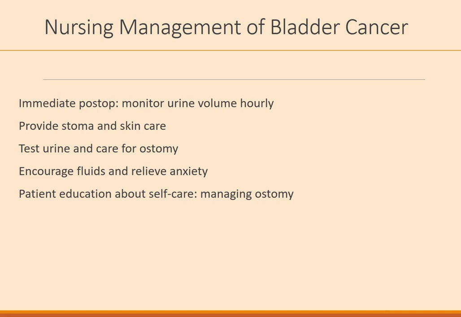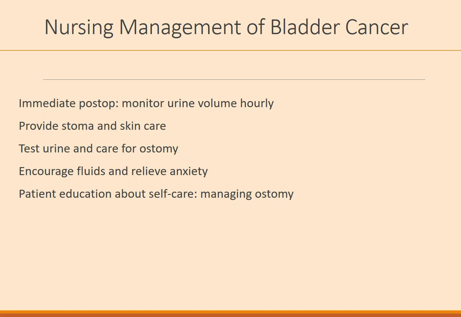Nursing management of bladder cancer, so immediate post-op, monitor urine volume hourly for several reasons. One, you're going to make sure that what goes in is actually coming out. If it does not come out, it's got to go somewhere. And based on bladder cancer, they removed it, so it's got to go either internally, or maybe it's actually not producing at all. Provide stoma and skin care, which I'll show you some pictures of. Test urine and care for the ostomy. Encourage fluids and relieve the anxiety.